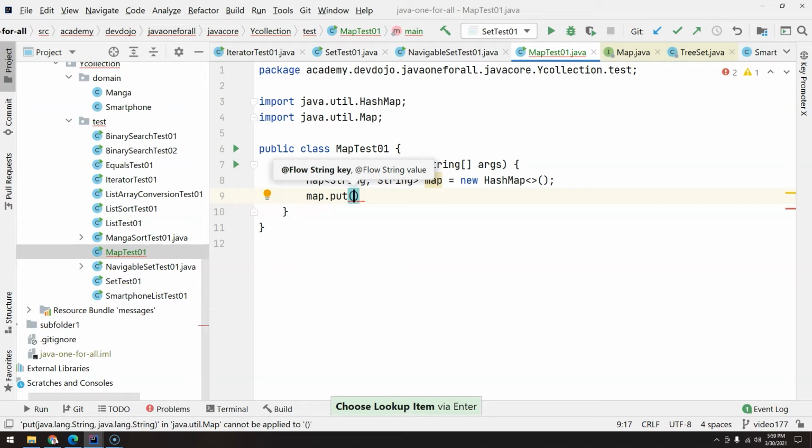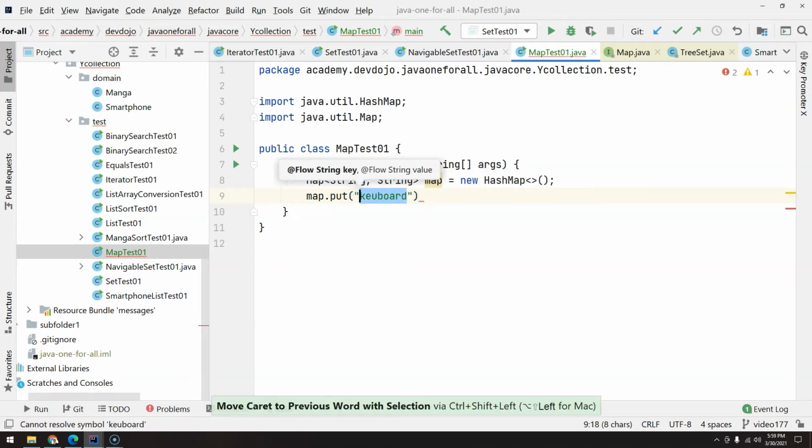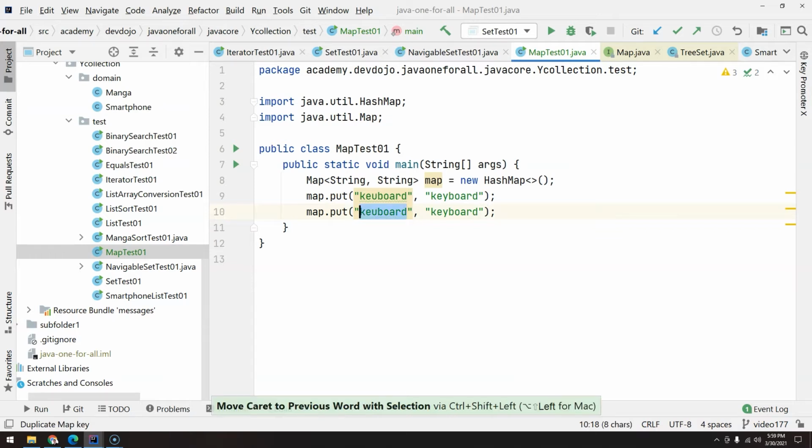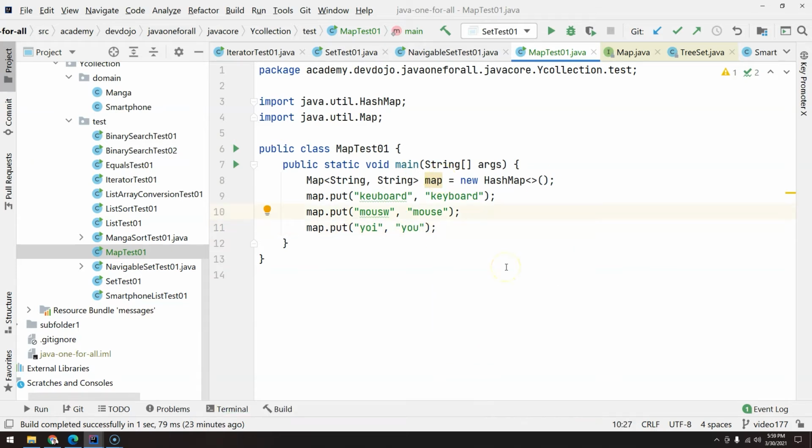So for example, if we say you are supposed to write keyboard, or should be mouse, or should be you. Basically, key value mapping. We have a key that represents the wrong word and the value that represents the possible correct word.